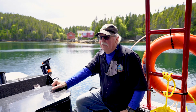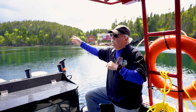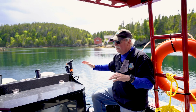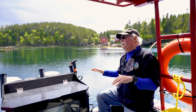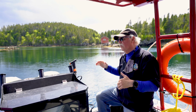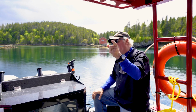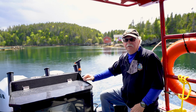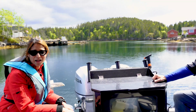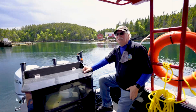So we are going to stop on the way back out. With this boat we can't go through Scotch Tickle because it's new, number one, and you have to be very careful of hitting props. Even in my rib boats, we hit a prop once a season or so. But we're going to go back out through Arch Tickle, which is a wider tickle. Okay, you heard him. You'll see the arches. Next stop is Arch Tickle. The small keyhole.